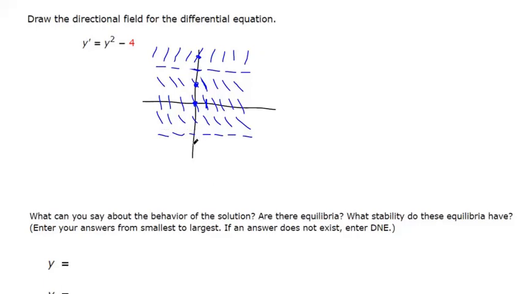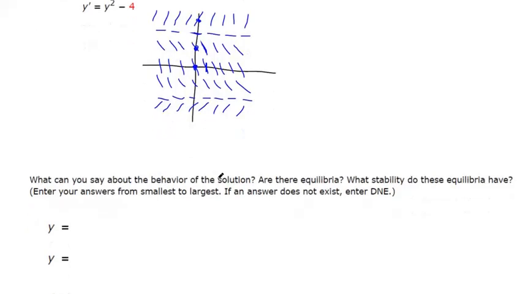And then if you go a little further, if you go down to (0, -3), negative 3 squared is 9. 9 minus 4 is a positive 5. So the slopes look like this. That's probably enough to get the right graph. But look, I'm drawing them this way because I need all my miniature little slopes I'm drawing to be positive, increasing from left to right.